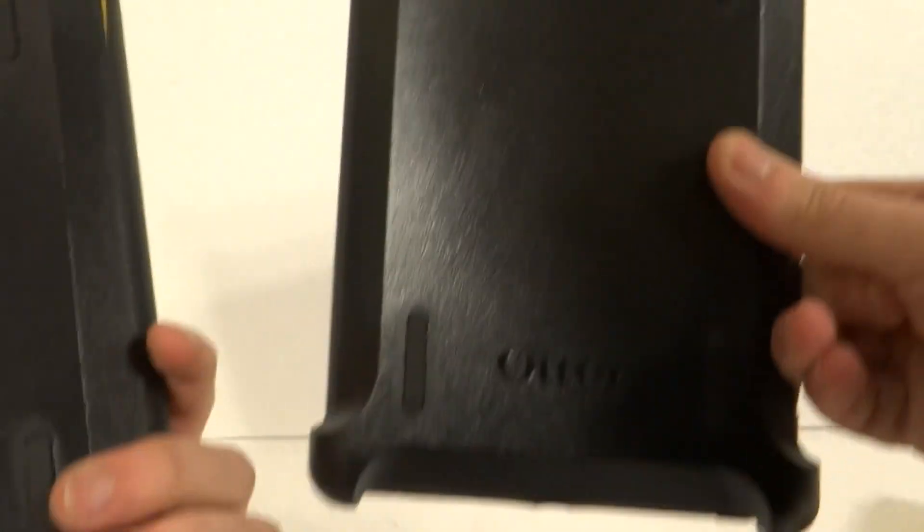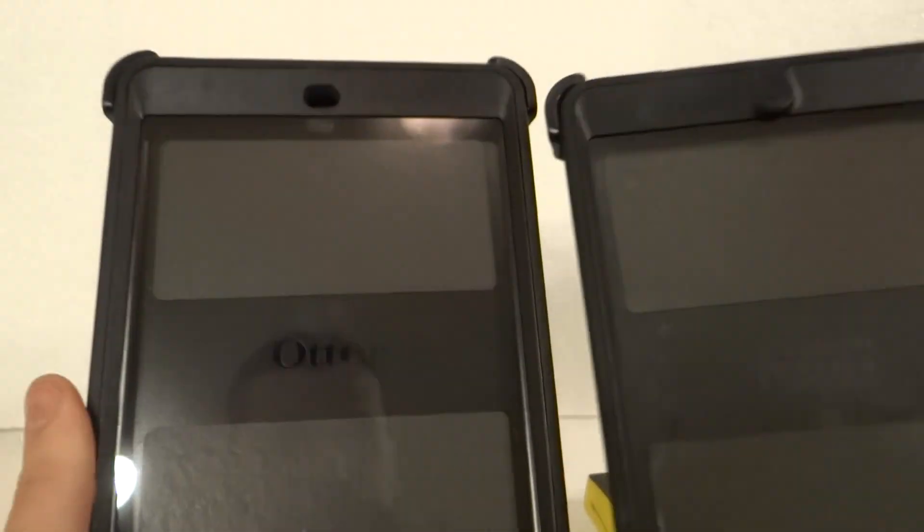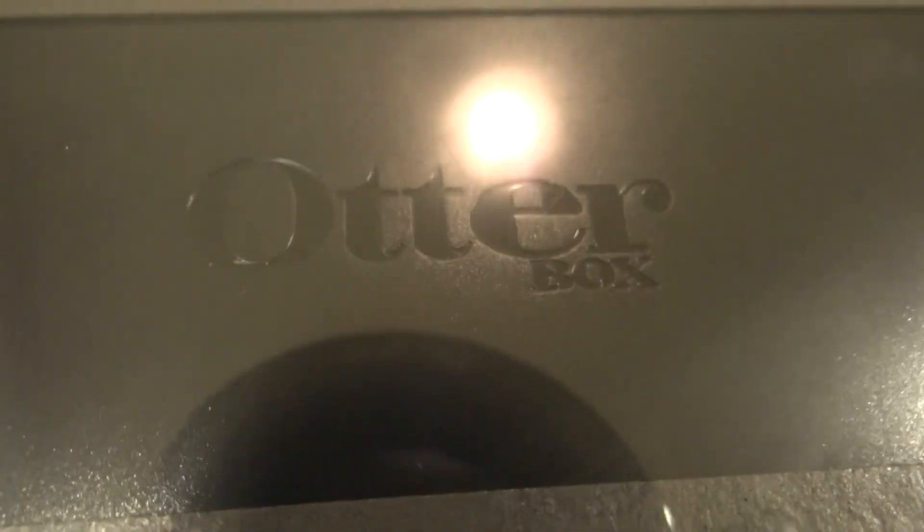Now for the case itself, there's only one difference, and it's pretty easy to tell which ones are real and which are counterfeit. They look just the same overall, but here's the one difference. This is the real one — see the OtterBox logo? It's pure, just one clean design on the back. Now here's the fake one — notice there's a border around the logo. Real one: no border. Fake one: border. Here's a side-by-side comparison so you can see it. The fake one has that little border around the logo, the real one doesn't. I don't know when the counterfeit will fix that, but at the moment they haven't.